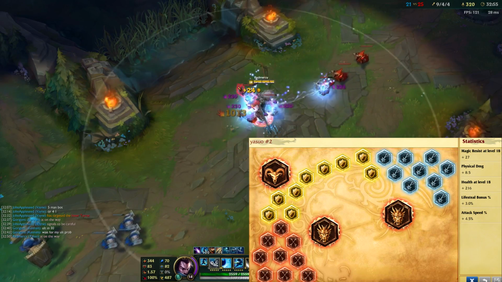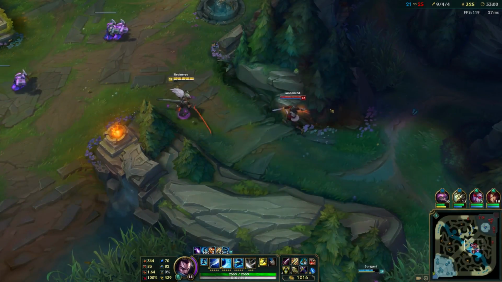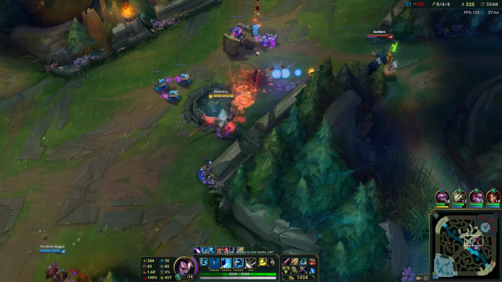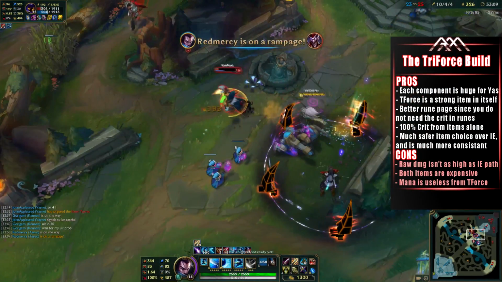You can change so many things, like maybe use my page here, maybe just go pure attack speed, pure AD, maybe remove the lifesteal and put in more attack speed. It really doesn't matter too much. Just whatever works for you. But let's talk about the pros and the cons of the Triforce build path.